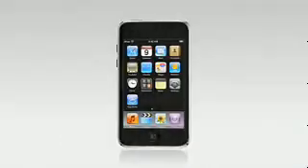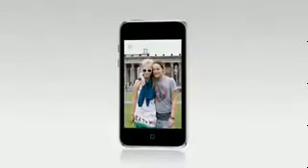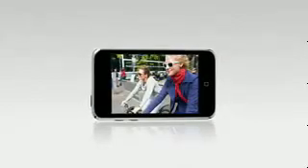One of the first things you'll notice about iPod Touch is its simple new contour design that makes it feel even better in your hand. Also new to the iPod Touch are a built-in speaker and volume control buttons along its left side. Of course, the centerpiece of iPod Touch is its gorgeous, full-color, three-and-a-half-inch multi-touch display — perfect for watching movies, flipping through your music, surfing the web, and now even playing games.